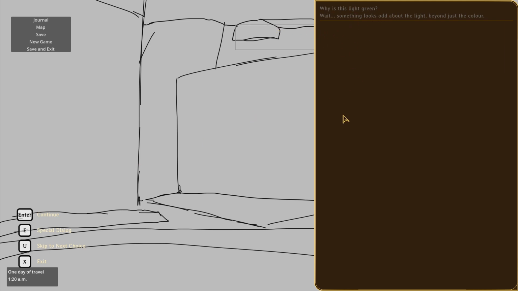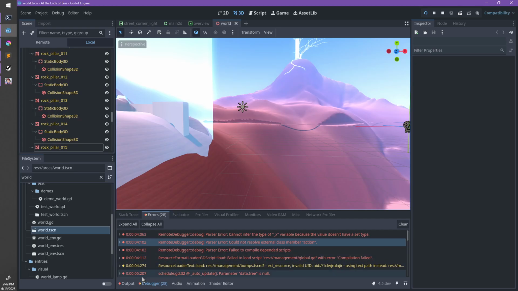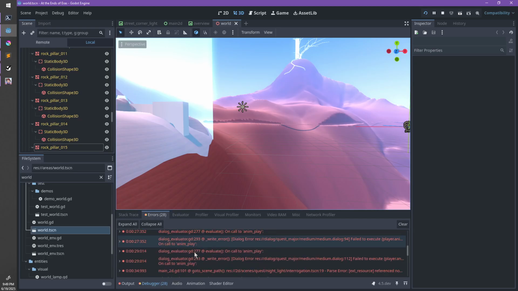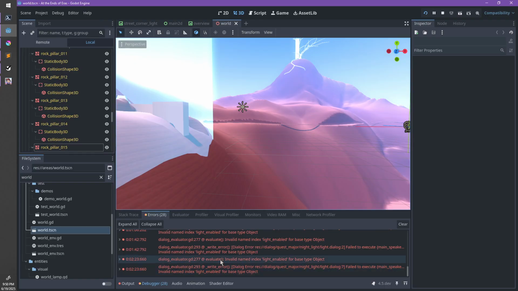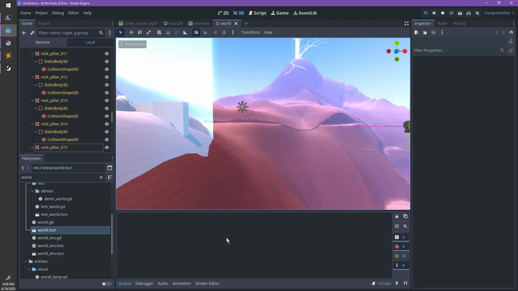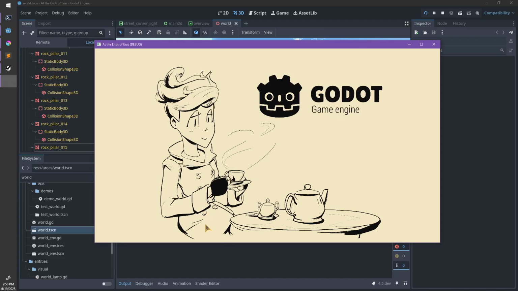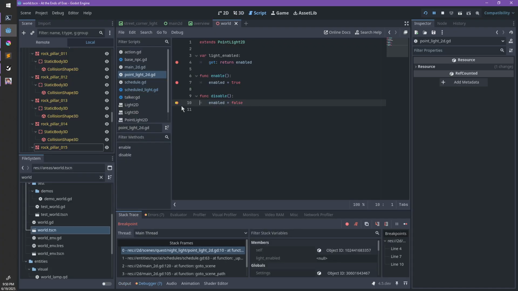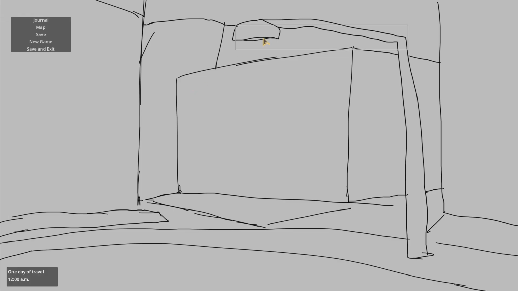Okay, so this light is not green, Godot. The light is not enabled. So probably a bunch of this stuff, if I had to assume. Yeah. Okay, so this all works.